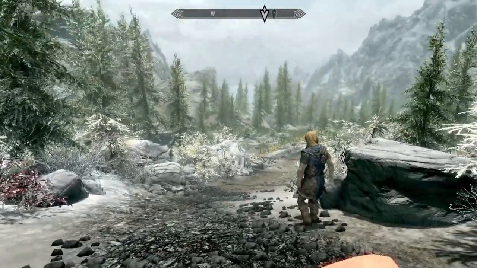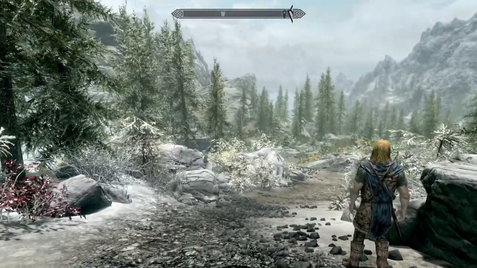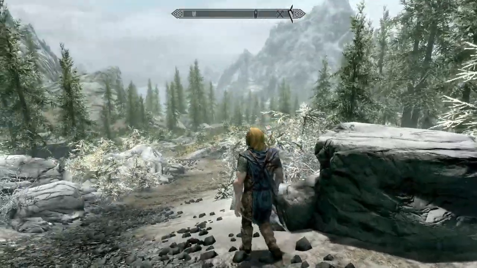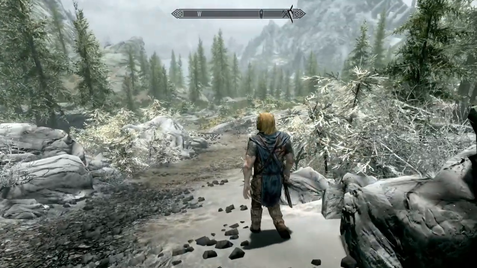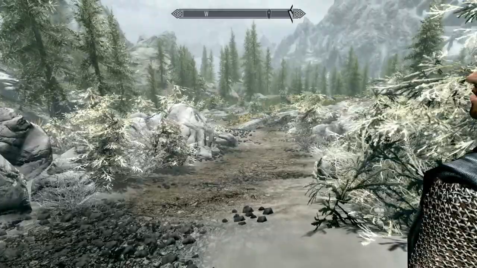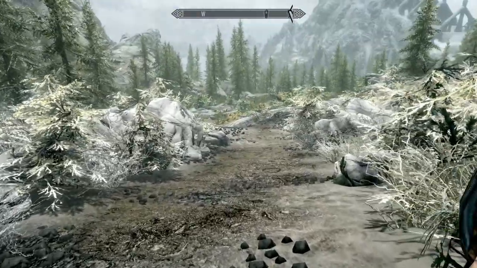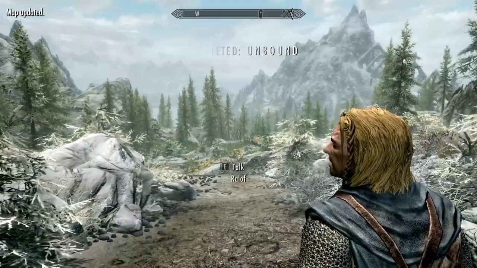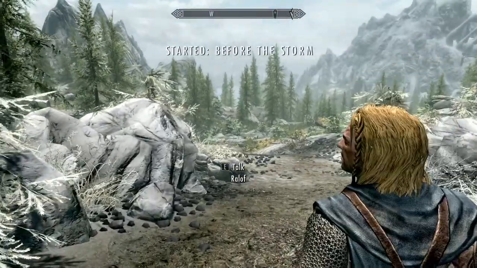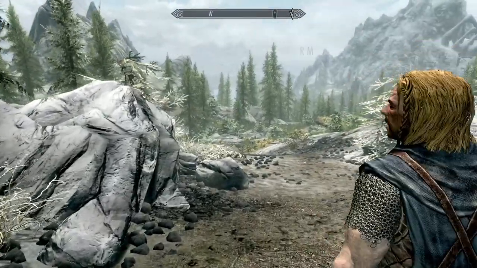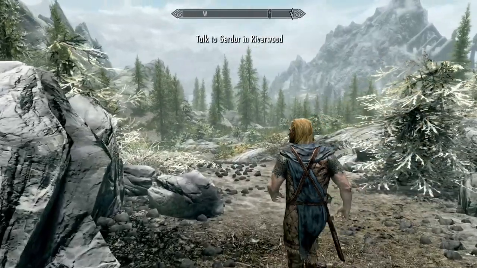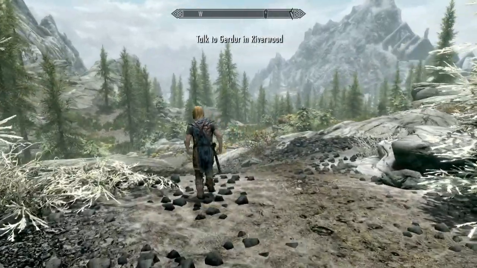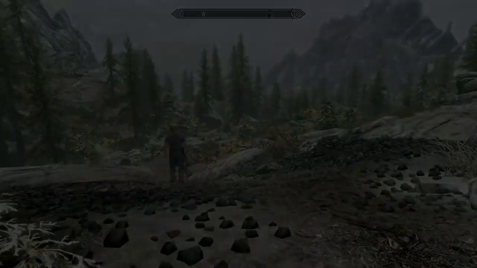There he goes. Looks like he's gone for good this time. No way to know if anyone else made it out alive. But this place is going to be swarming with Imperials soon enough. We better clear out of here. My sister, Gerdur, runs the mill in Riverwood, just up the road. I'm sure she'd help you out. It's probably best if we split up. Good luck. I wouldn't have made it without your help today.